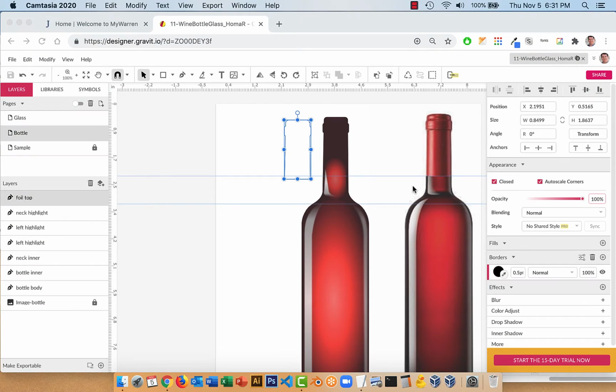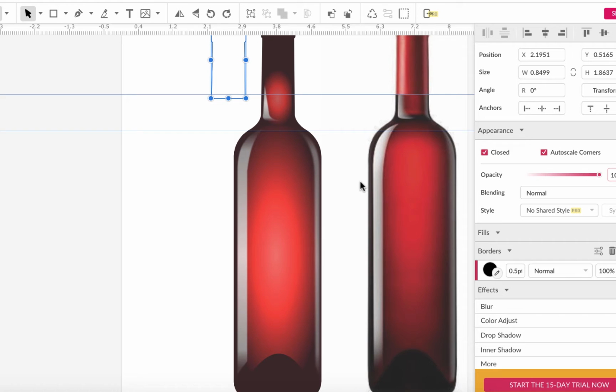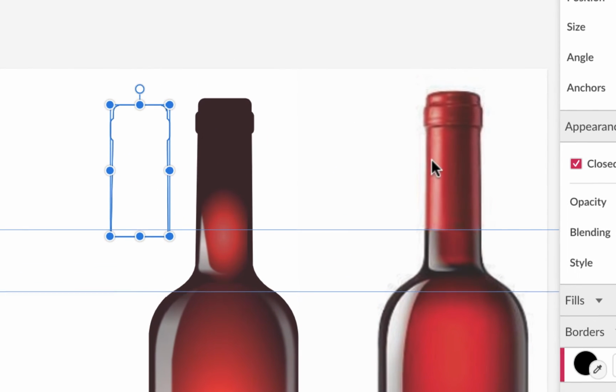And we built our bottle. This is the bottle I have so far. And we're going to put this little foil part on top. We made this by an intersection of the bottle shape and just a rectangle. So we have just that part, and we're just going to lay it on top. It won't be part of the bottle. We won't join it or unite it or anything like that. It will just lay right on top.